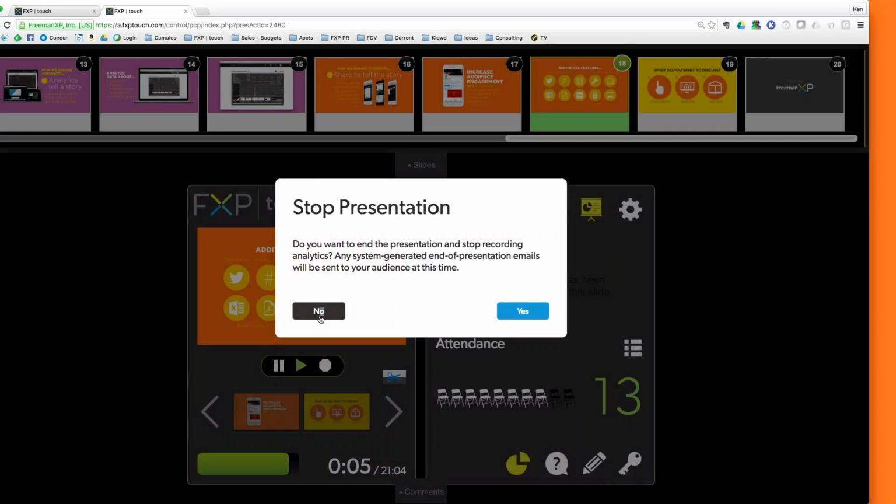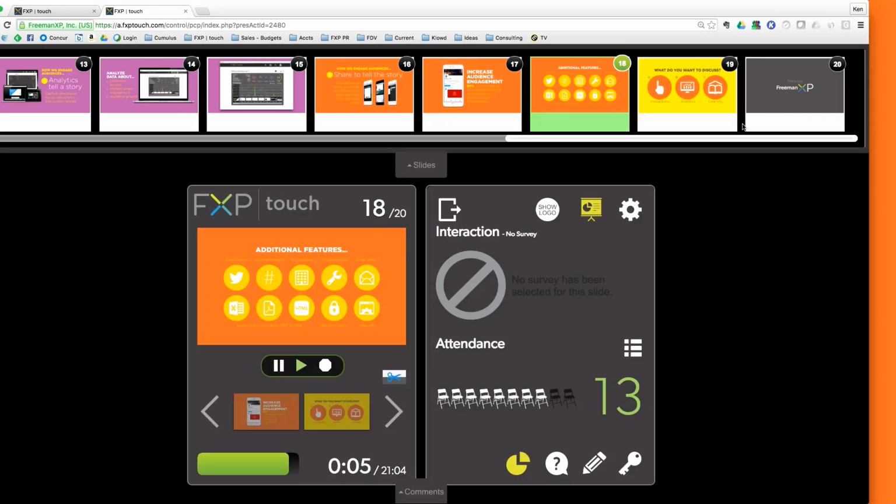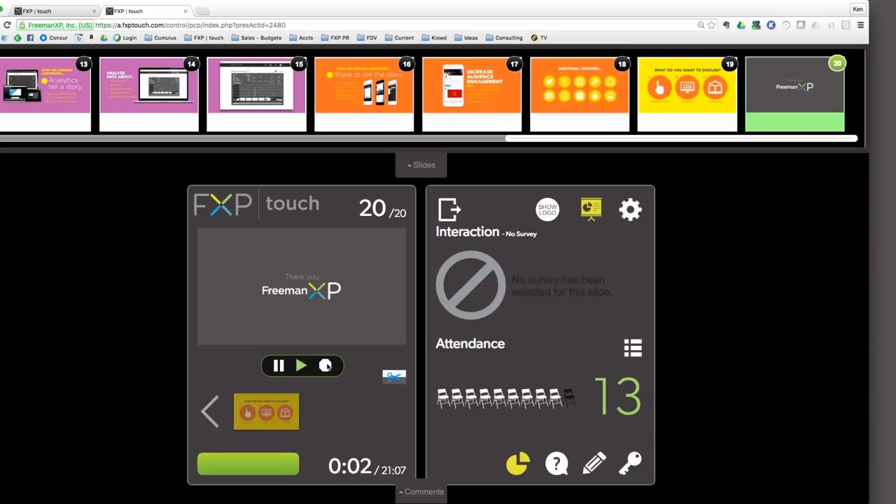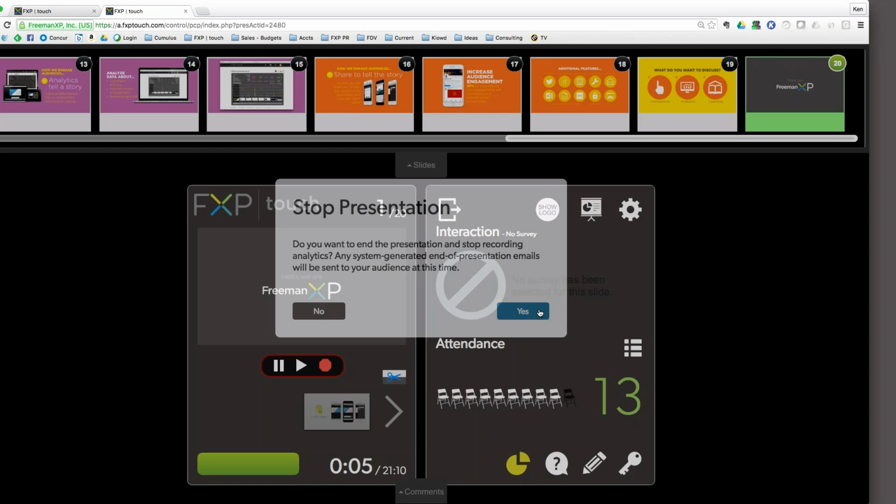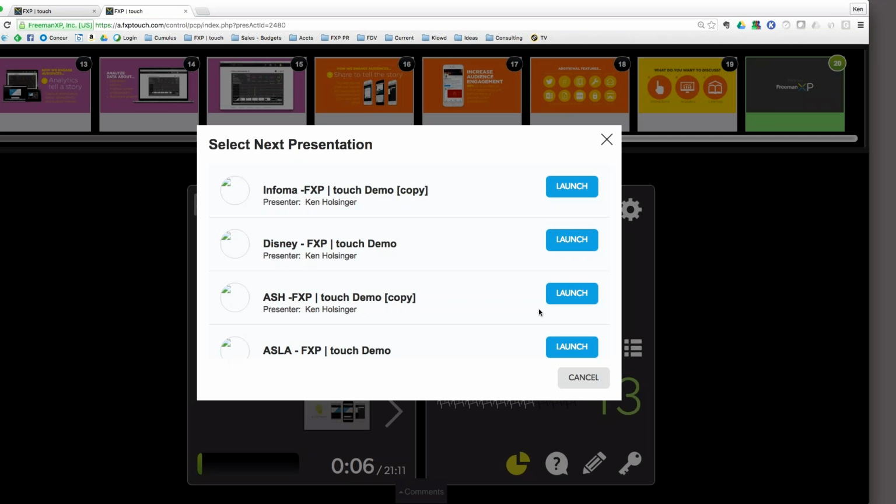If I stop the presentation, you're going to see on your device rate the presenter. We've actually taken into consideration the type of content. So there's rating the presenter on the presentation itself, the first 1 to 10 there, and rate the content on a scale of 1 to 10. And when you do that, you'll see that maybe you are a subject matter expert that isn't worried as much about entertaining them, you just want to get your content across. You'll get a higher content rating, whereas maybe you really are polished and really love to present, and this is just your thing, maybe you'll get a really high presentation rating, and they may be a little more critical of your content.